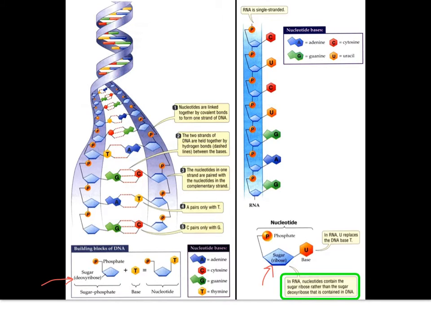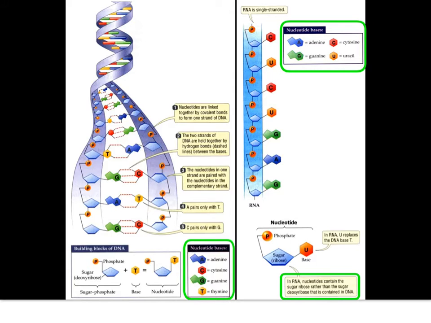That's the first difference. The second difference is highlighted there and there: in DNA, we use 4 bases, adenine, cytosine, guanine, and thymine, abbreviated as A, C, G, and T. But in RNA, we use adenine, cytosine, guanine, and uracil. So it's A, C, G, and U. Notice the A's, C's, and G's are the same, but in RNA we replace the thymine with the uracil. That's the second difference.